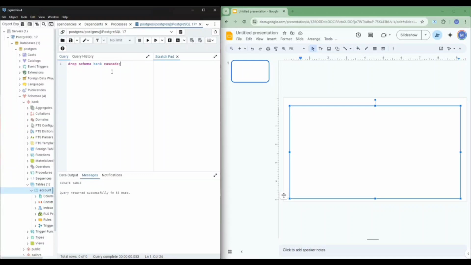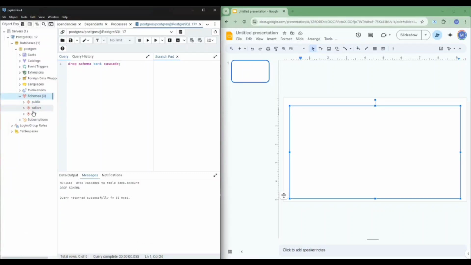Cascade meaning the schema bank and everything in it. So that's done. Let's refresh our schemas once more. We see that bank is gone. The schema bank is gone. So that's a good way of getting this done.